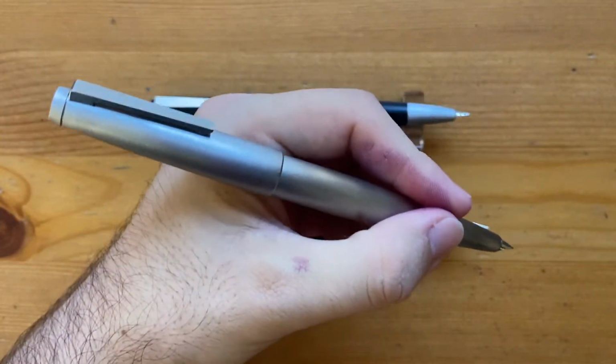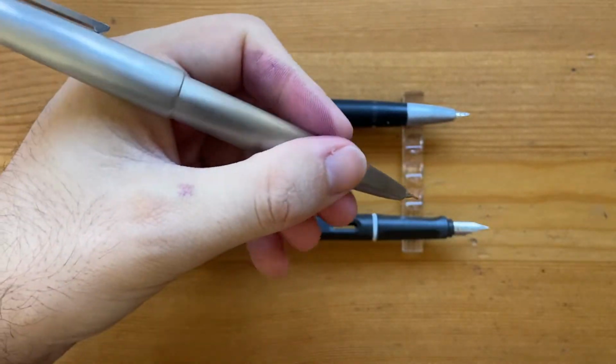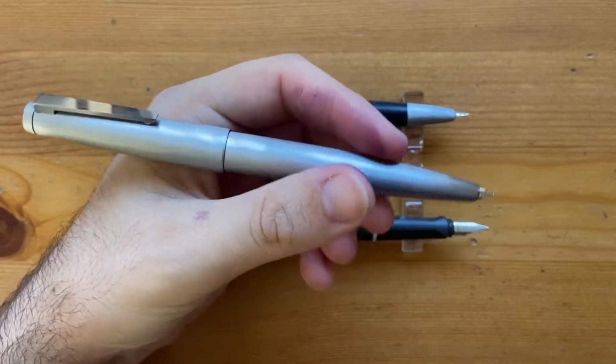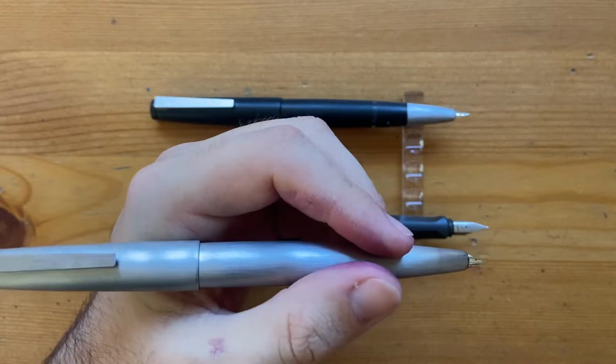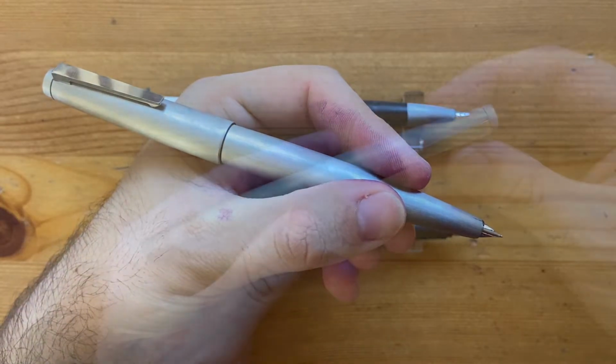Posted, the Lamy Safari is once again longer, but the 2000 models do post very nicely, and they post quite comfortably down onto the pen. Because there's no defined grip section, if you want to hold it slightly further back for a slightly longer distance from the page, it's not rubbing on your hand or anything like that. One thing with the grip section is that you do notice those little ears, so if that's something you don't enjoy, just be aware they are there, just the same as the Macrolon version.